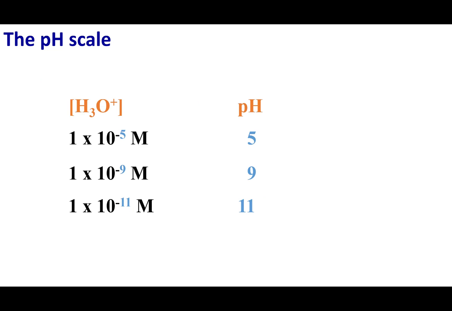And you guys can take a look at how the pH is trying to help us. What it really is doing is taking that scientific figure and honing in on that. And so if I have 1 times 10 to the negative fifth, the pH would be 5. 1 times 10 to the negative 9, 9. 1 times 10 to the negative 11 is going to be 11. So it's basically saying what exponent is that 10 raised to.